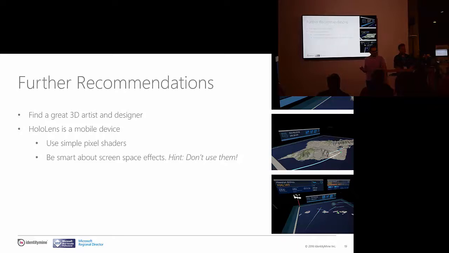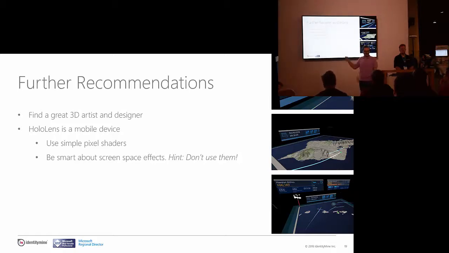So you have limited resources, and we noticed mostly it's fill rate bound, meaning you can render tens of thousands of triangles, but if the model is rendered closely and takes up a lot of pixels and you have a very intense pixel shading, which runs for each pixel, it can bring down the performance quite fast. So don't use that. Use simple pixel shaders. Actually, for most things, vertex lighting works just well, which is way easier, and there are no screen space effects like ambient occlusion and those things. It's just too heavy.